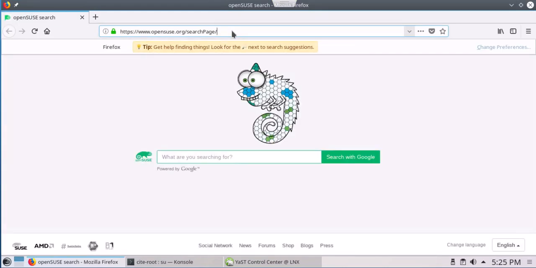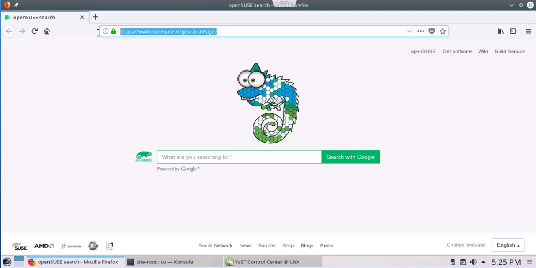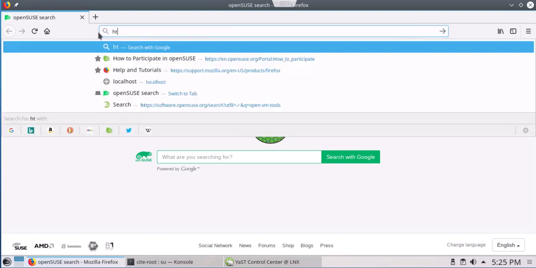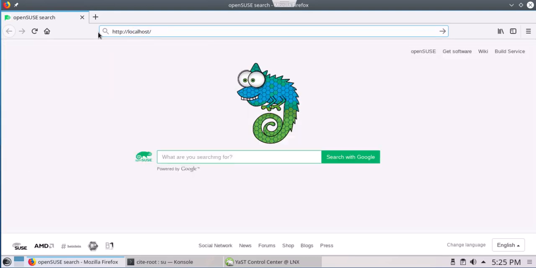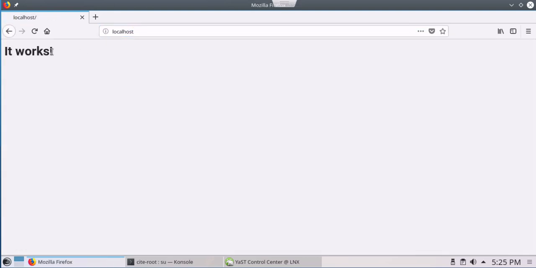All right. So it's okay. Go ahead and clear out this page, and let's put in http://localhost. There it is, localhost. So this is it. Not incredibly impressive, but this is the default web page that we get with Apache.